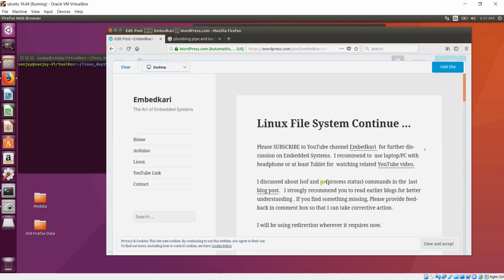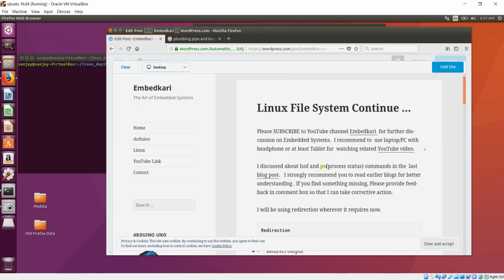So eventually we will have a list of frequently used commands. I strongly recommend you read the earlier blog for better understanding the flow I'm using here. And if you find something missing, please provide feedback in the comment box so that I can take corrective action.